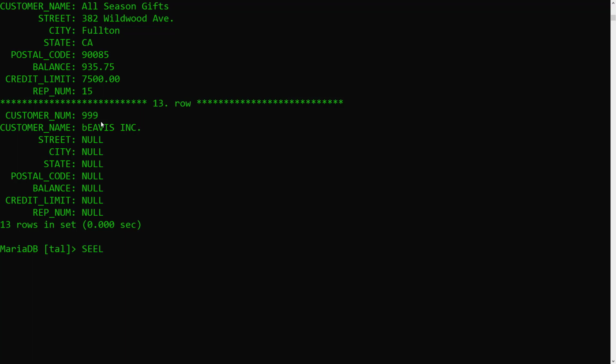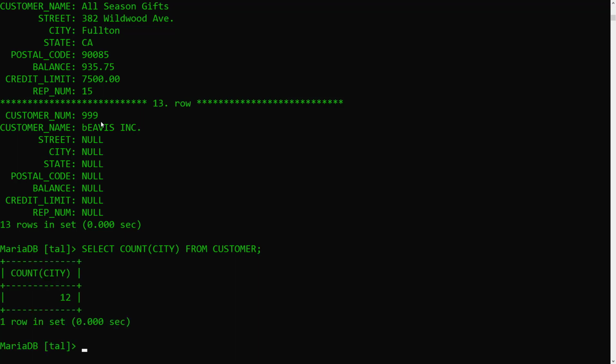So if I were to say select count city from customer, what do you suppose that'll return? 12. Because I'm saying count the number of records that have something in the city field. And this one record here at the very bottom does not, okay?